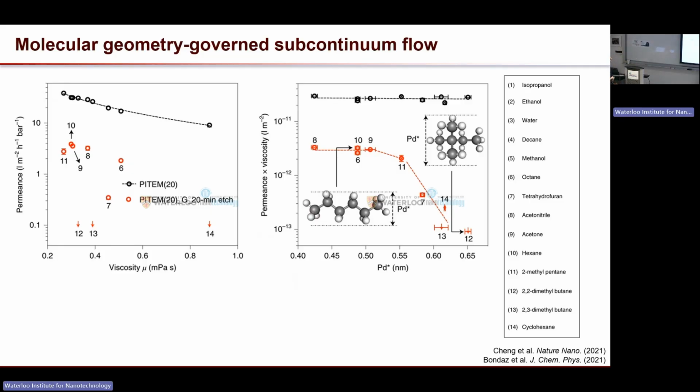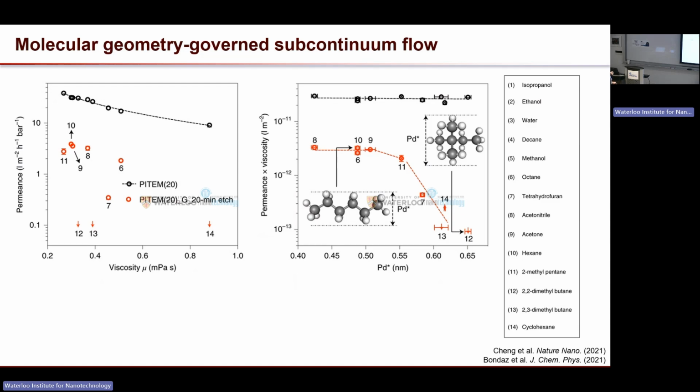So here we plot versus viscosity, pure liquid permeance. So just one liquid at a time, we use pressure-driven flow. And if you look at this black line, this is just the support without graphene. And the permeance scales inversely with viscosity, as we would expect. And if we normalize the permeance by viscosity, the support is a flat line. But here we can see that these different molecules are all over the place. But if we plot it against the smallest cross-section of the molecule, then this curve suddenly collapses. So it goes from here to this nice curve.